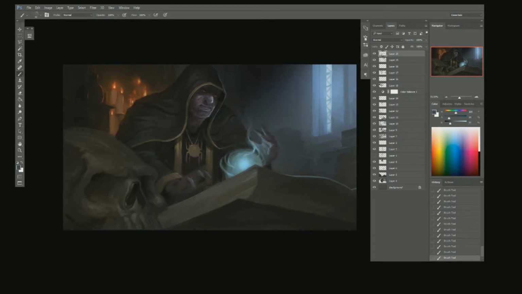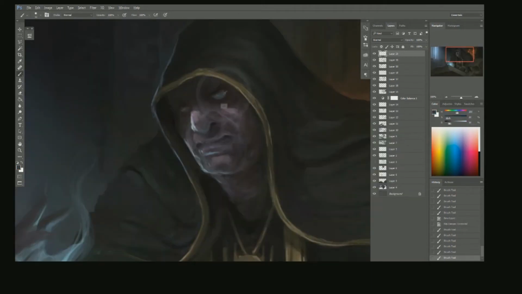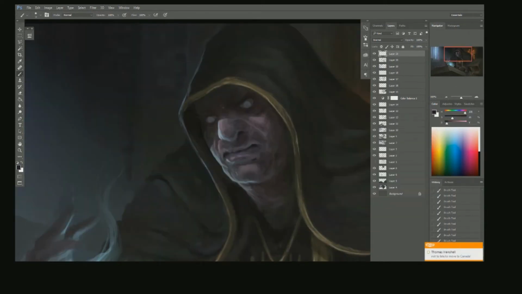I'm here really trying to focus on the face and trying to get that balanced out. I know that the more detail I put on his face, the more detail I will have to put in the skull in front of it, because you have to keep a balance between where the details and the points of focus lie in the image. If you have one piece all rendered out, it is going to stand out, and that disrupts the whole balance of the picture, so always watch out for that.